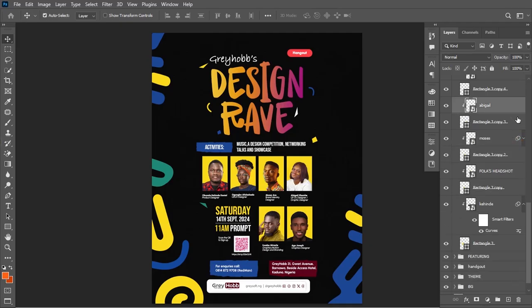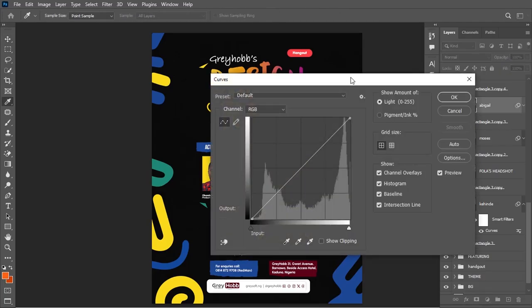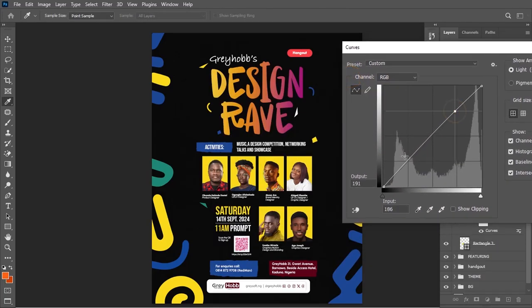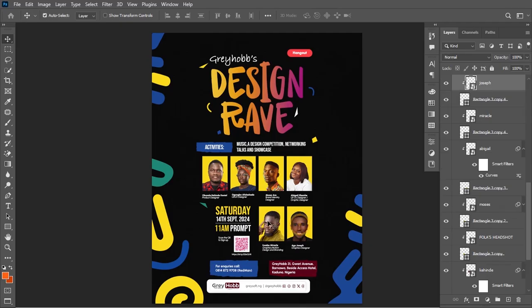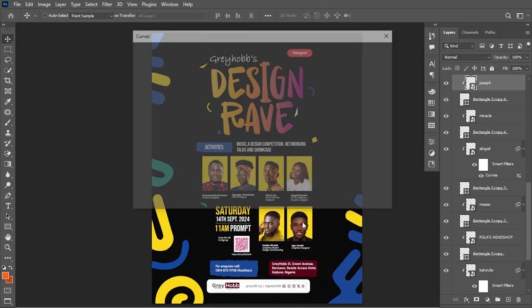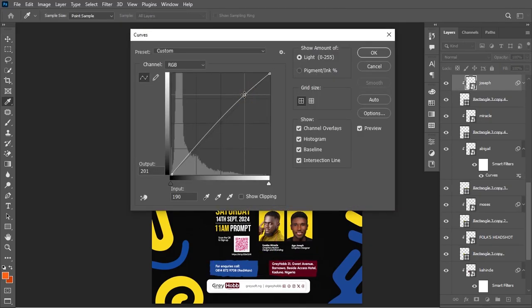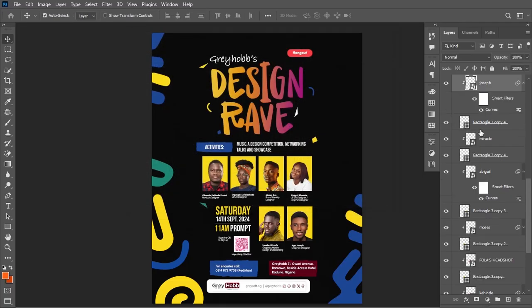Okay, if that is actually okay for you, you can choose to enrich this, Ctrl M, and I think I'd like to add a little feel of shadow to this image. A little feel, creating that S curve for this image as well, which is mine. I'll hit Ctrl M, choose to soften the darkness on the image. Okay, and we are good to go.